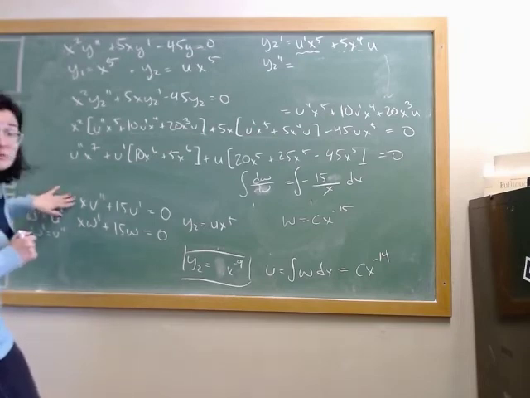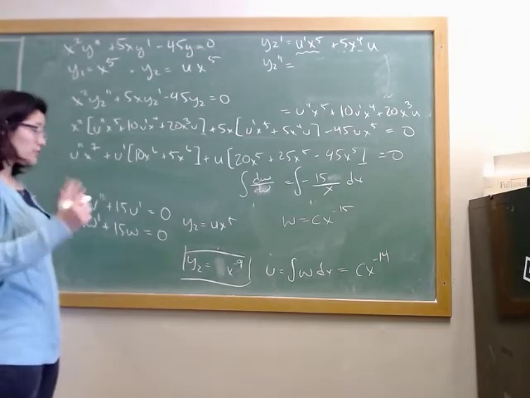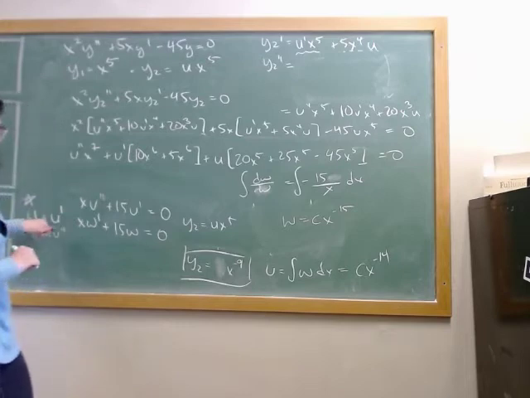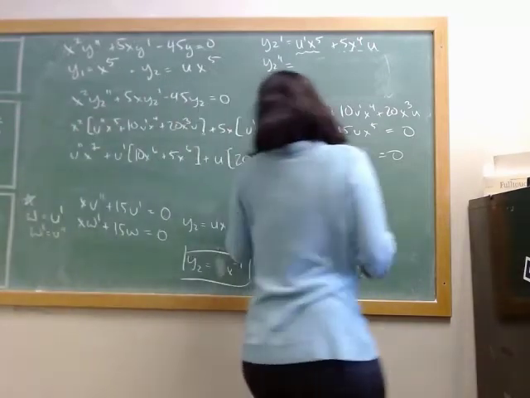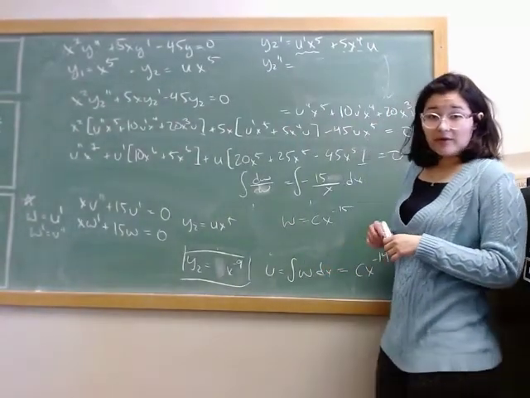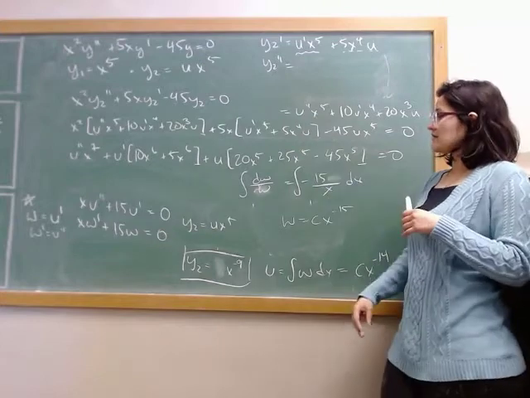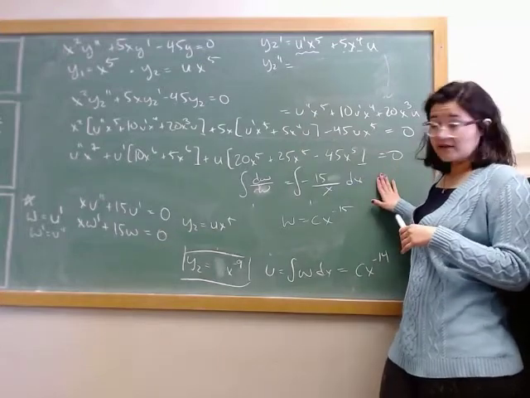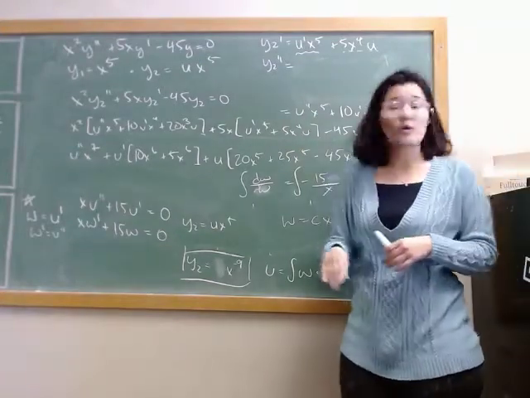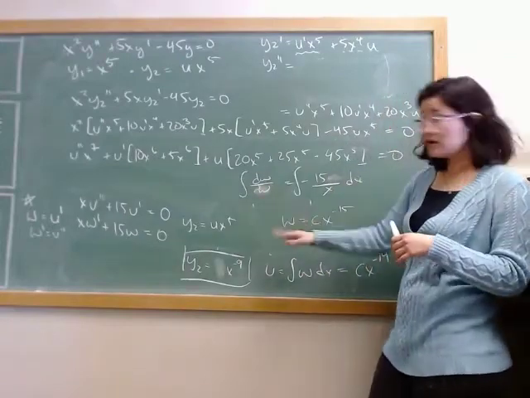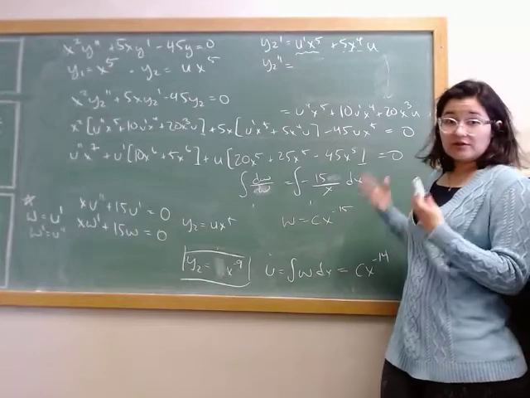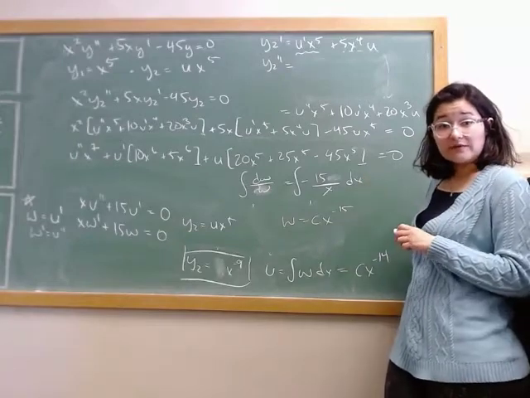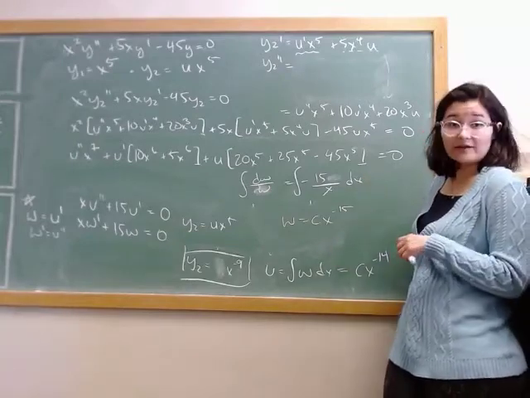Once I don't have u in my equation anymore, I can go ahead and do the reduction of order step where I say w is equal to u prime, w prime is equal to u double prime, and that gives me this equation. I know from earlier in class this is a separable equation, so I group everything to opposite sides and integrate both sides. If you also wanted to skip writing that down, you could. And I can eventually solve this as w equal to some constant times x to the minus 15th power, following through some calculus and algebra.